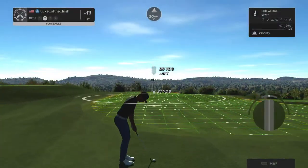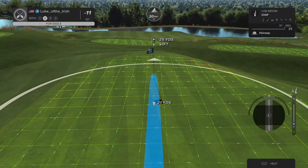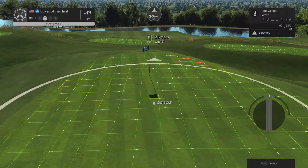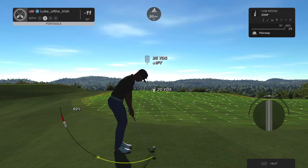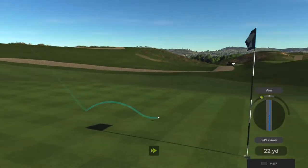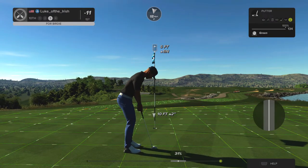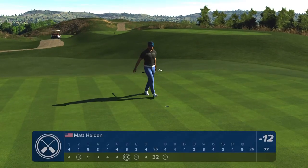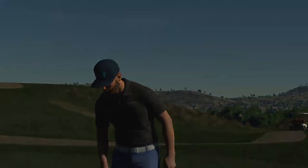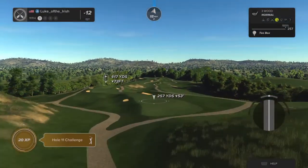Here's our second shot on the 10th. Okay, here's a 5-footer. Looking good. Nicely played. And 12 under is your current score. All right, put this one out in the fairway.